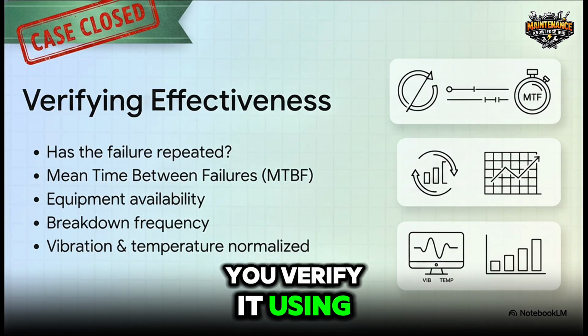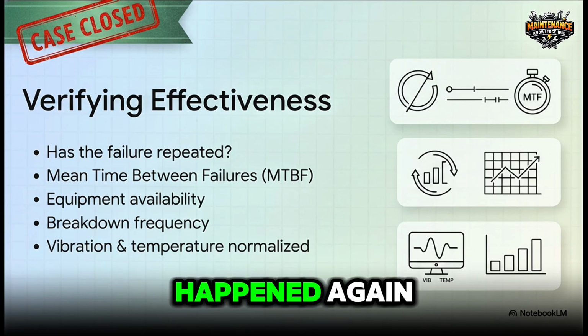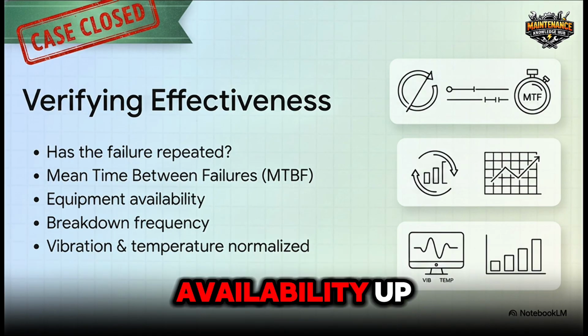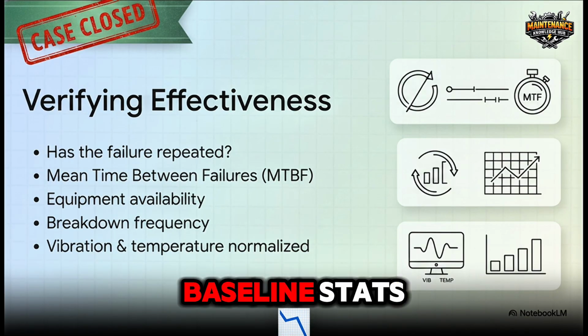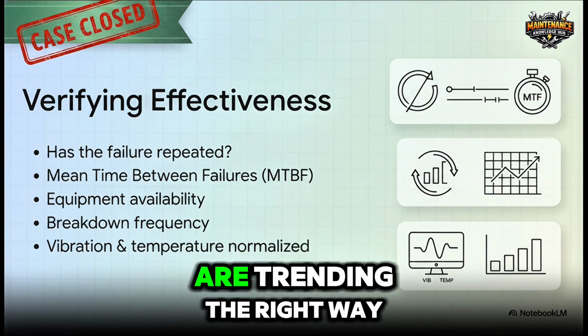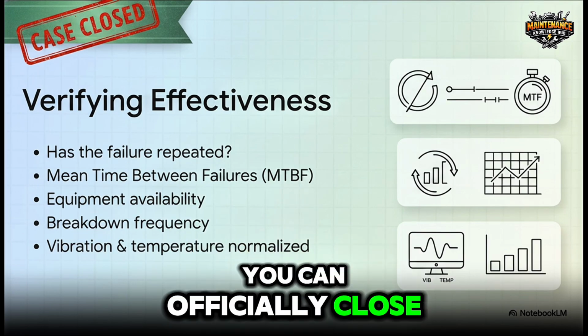You verify it using KPIs. Has the failure happened again? Is your mean time between failures getting longer? Is equipment availability up? You also check those baseline stats. Are vibration and temperature finally back to normal? If all those numbers are trending the right way, you can officially close the case.